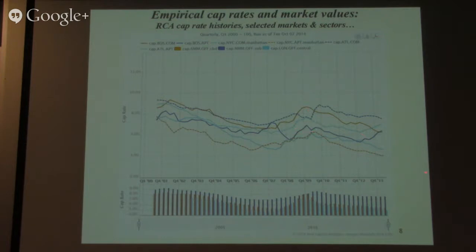And then we've seen the recovery in cap rates since then. Now remember, property value is not just the cap rate or the inverse of the cap rate, it's also what's going on here in the numerator. Maybe that's not staying at 1. Maybe the net operating income is also declining, or maybe it's increasing.